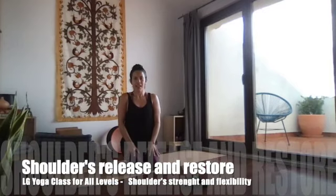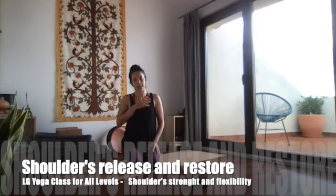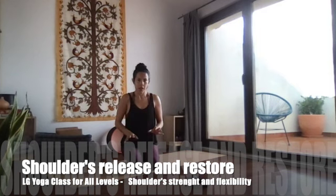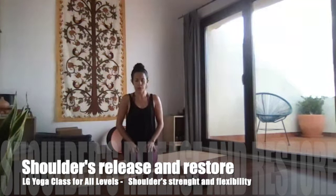Morning. So today the class is on the shoulders and a little bit, to alleviate the tension, also on the neck area. So we're going to begin in a sitting position. You can go with Dvendrasana Sayam, or you can go with any other pose. And I'm going to ask you to really focus on bringing your tailbone to the back.